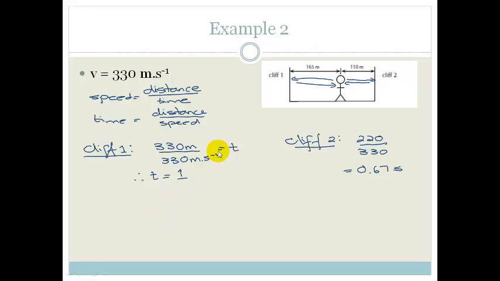But what was the question? The question was, what was the time difference between the two echoes? This echo would arrive first at 0.67 seconds. This echo would arrive second because it's taking a time of 1 second. So, the time difference would be 1 second minus 0.67 seconds, which becomes 0.33 seconds. So, that's what he'd hear. He'd hear a clap and then 0.33 seconds and he'd hear the echo of the second clap. It's a third of a second.